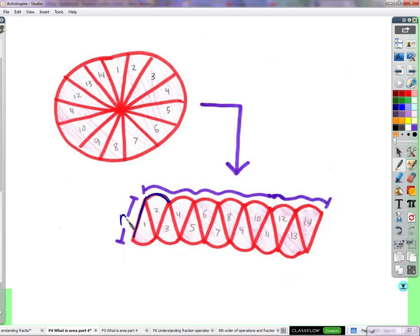Here's the part that I want you to pay close attention to. You see, there's one rounded piece up here, but there's a rounded piece down here too, right? This comes from the edge of the circle, but so does this. For every one that's on top, there's one on the bottom, right? If I were to add up all of these arcs here, and all of these, what would that add up to?